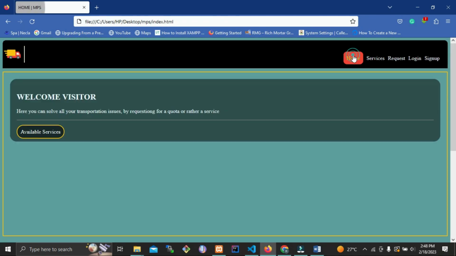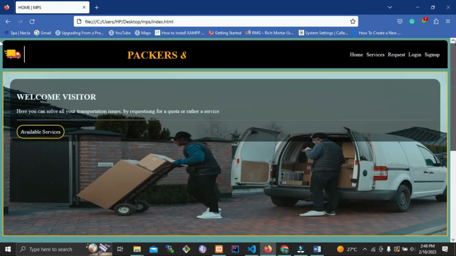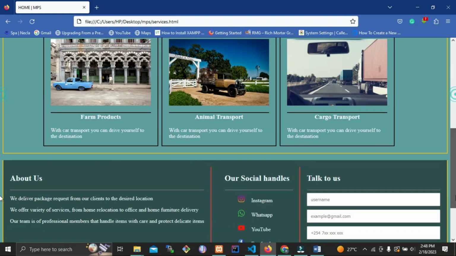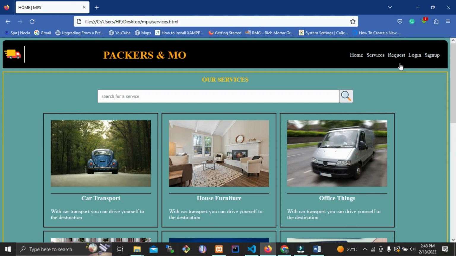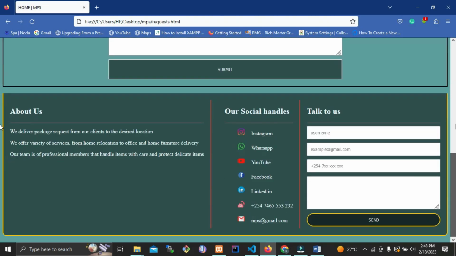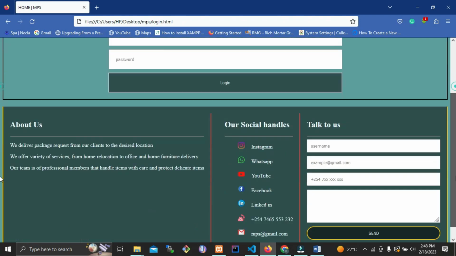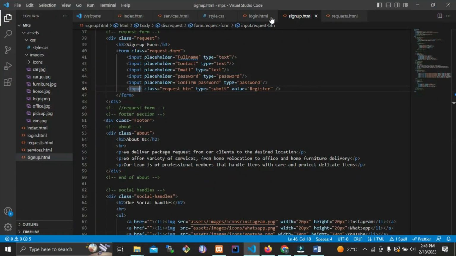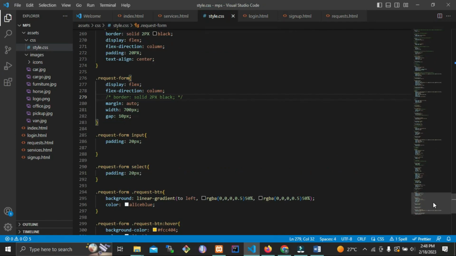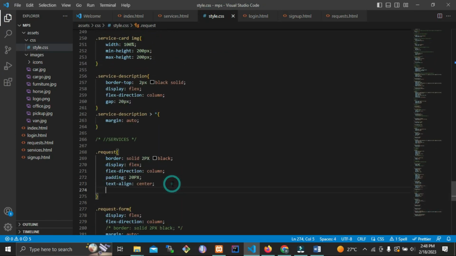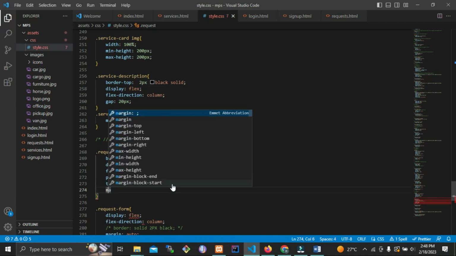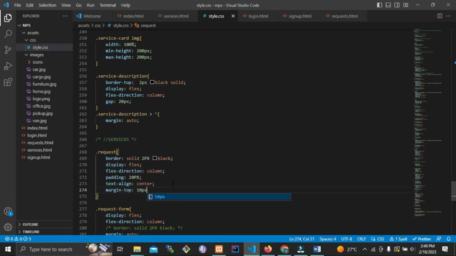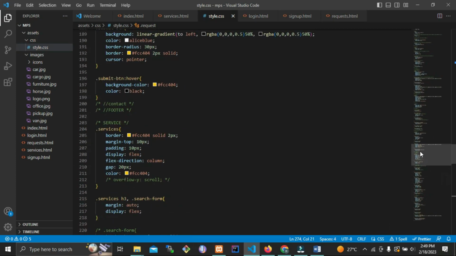So we are done with the client side. We have the home page, we have the services, we have the request, and we have the login, and we have the sign up. Probably what I can do now, I can change something on the style.css, and everything will be able to change. Like let's say I say margin top 10 pixels, and I change the color of the border. So I'll just copy one of the colors I've seen here.